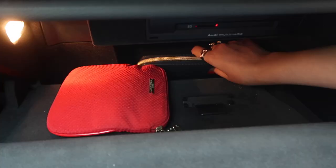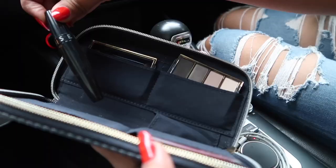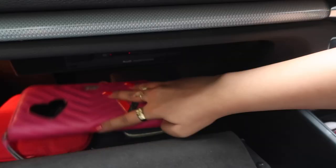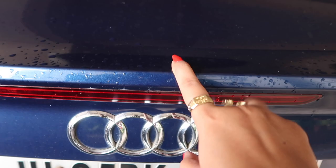Then I have another. This is a travel case. Mascara over here. This is from Sephora. Blush in this corner. Lipstick in this, and then eyeshadows in this. So I just keep it over here. It's very handy. All this stuff was all over there in the front. In the back though, I have this pink tissue holder over here. I love this. Forgot to show the trunk.